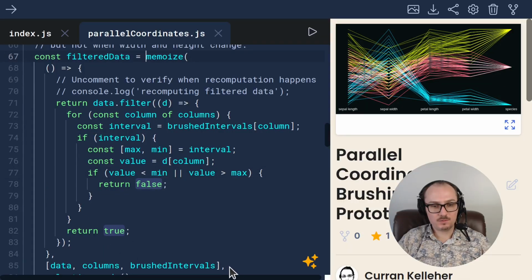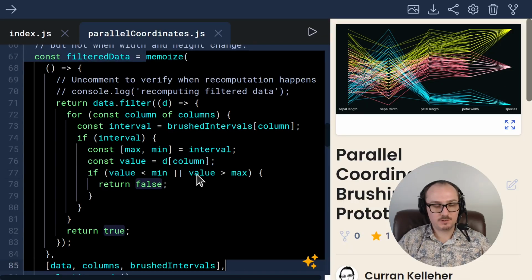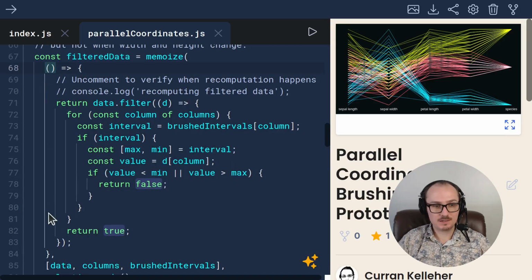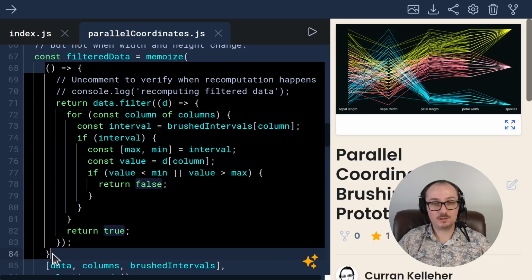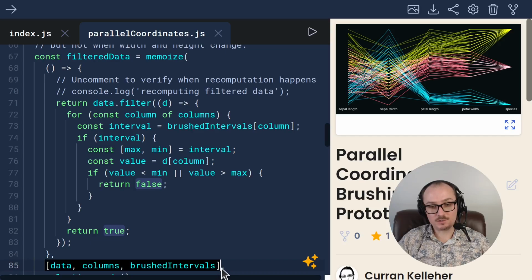What I've done here with this memoize implementation is made it pretty similar to useMemo from React, in that the first argument is the function that computes the memoized value. And then the second argument is the array of dependencies, just like in React.